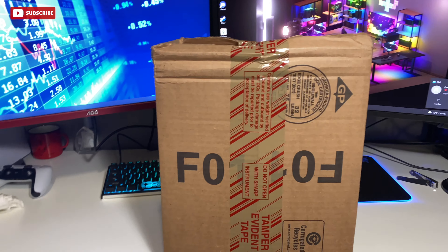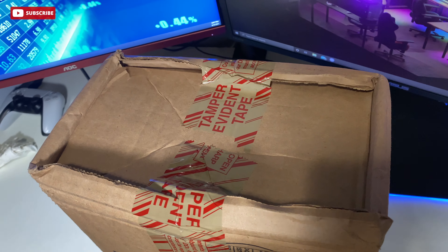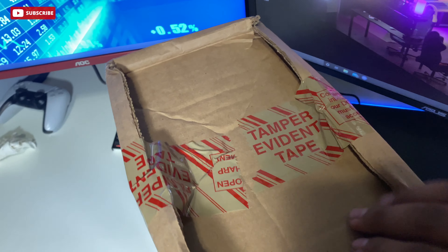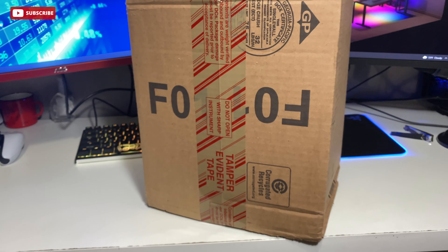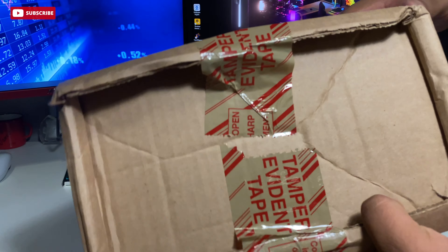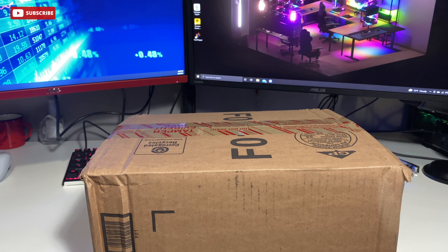It's the Azerif colorway and let's get right into it. When I initially saw the package, as you can see in the video, I'll give you some closer shots — this is how the package came. At first I was a bit worried the actual shoe box might be destroyed, because this is a pair I'm looking to flip. Initially seeing this, I was hesitant, but thankfully nothing bad happened.